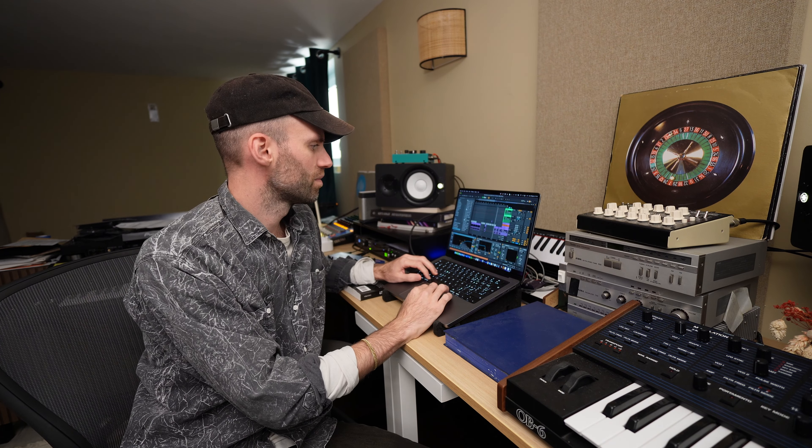Let's move on to the FX. Nothing special — just an uplifter here and there. There's something else I want to talk about: this element is a pack of 808s that I pitched, and it arrives when the lead leaves. You don't have the notes but you still have the groove, and I added a ping pong delay on it that makes you feel like you're losing the groove and coming back to it at the end of every loop.